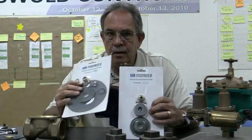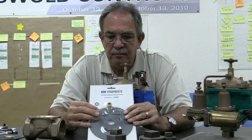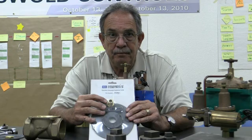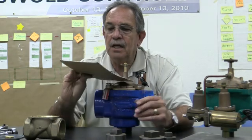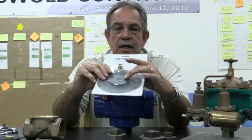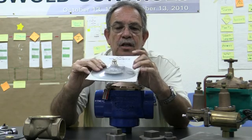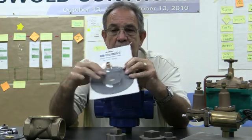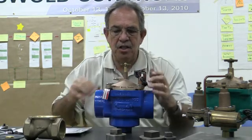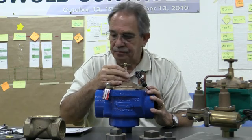But like for instance on the Model 2000 or on a 2000 series valve, you're going to get your pin bearing. You're also going to get a metering pin. You're going to get your diaphragm. You're going to get your disc. You're also going to get your O-ring that goes on top of your diaphragm. And there's also a smaller O-ring, and that smaller O-ring is actually for the stem assembly on your valve, on your bonnet.